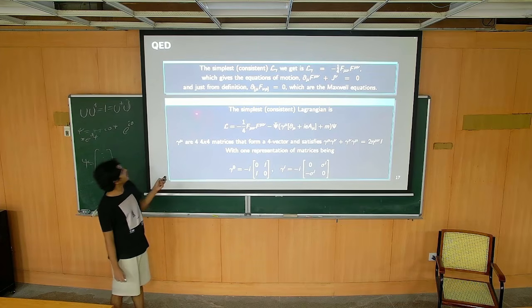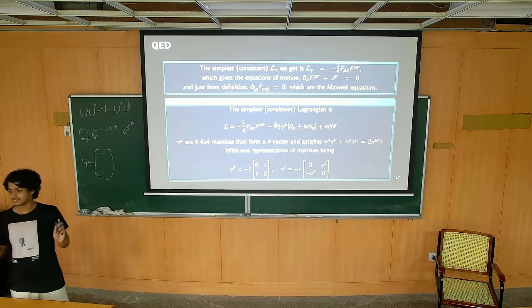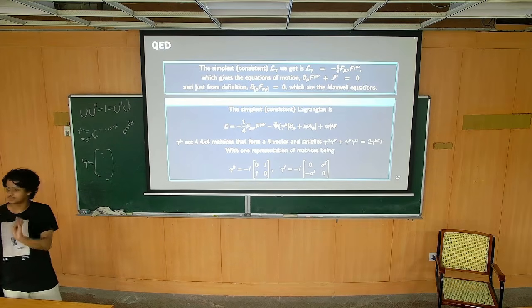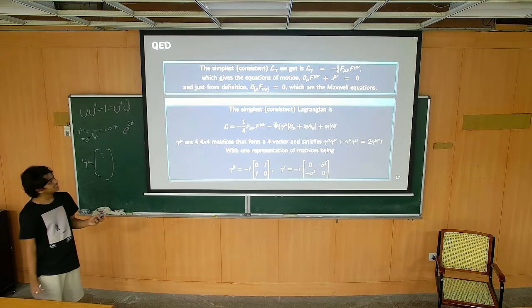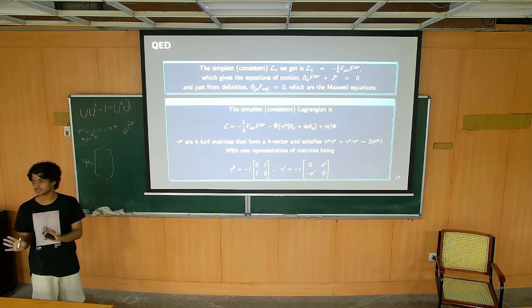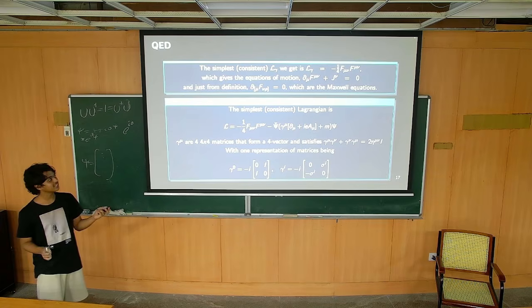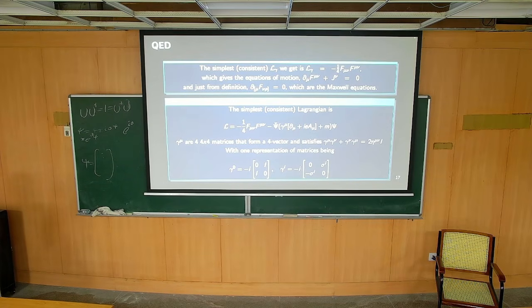All the spin half particles are spinors; their wave functions look like spinors. So we consider a spinor of charge minus e, which corresponds to electron, muon, tau. They have charge minus e and spin half. And for quarks, the only difference is that minus e becomes a different charge. That is QED.